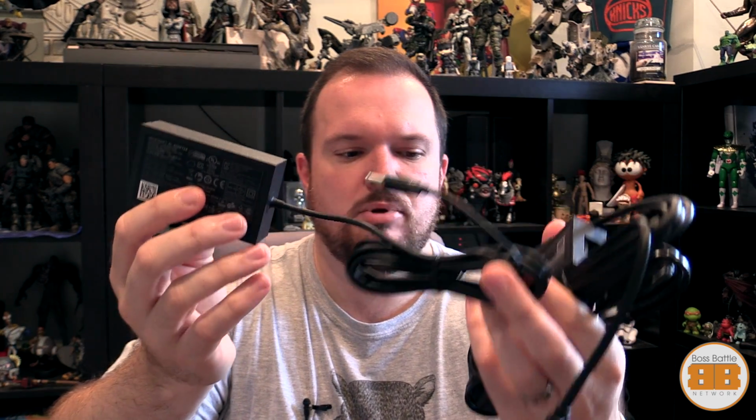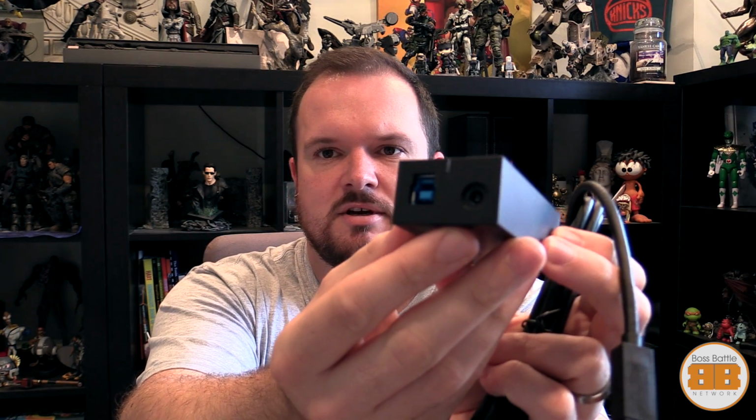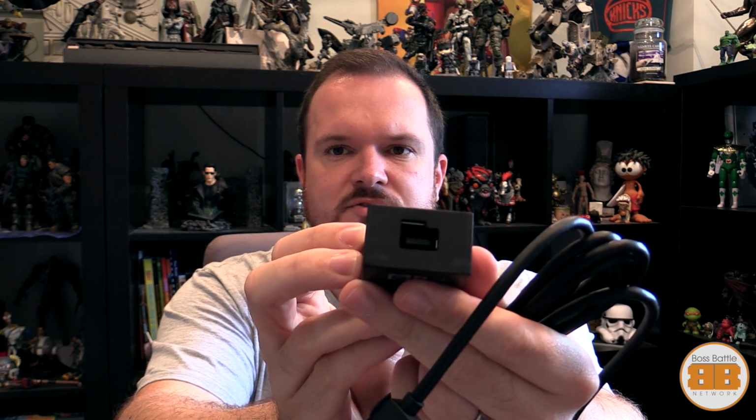So we've got here this little power adapter. We've got a UK plug, same lead as the Xbox One S, so it's that little sort of figure of 8 connector, which plugs into this little power brick, which then plugs into this little box just here. Now it goes into this end, and you can see there the power, and then over here the USB cable, and then this end is for your existing Kinect cable, which would have gone in the back of the original Xbox One, but now goes in your Xbox One S. And then we've got yet another cable to connect all this together. So we've got here the cable which, if I just pop those caps off, is your USB lead.